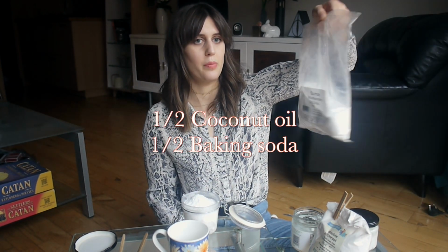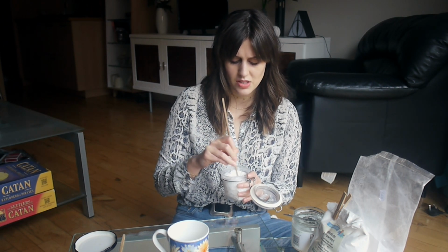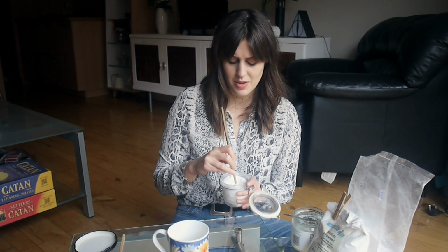So yeah, just a gigantic bag of baking soda, which cost me £4.39. I've had this for over a year and I use it for both my deodorant and toothpaste, so price-wise it does work out. And the coconut oil would be around £4 as well for a jar like that, or maybe slightly more expensive, but honestly you can use it for everything.